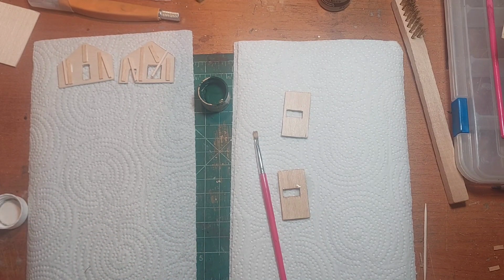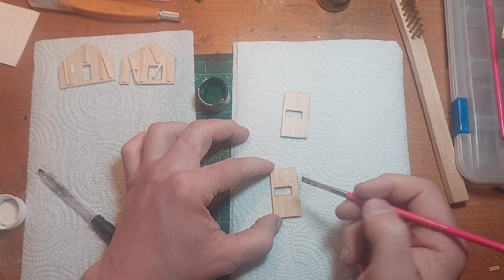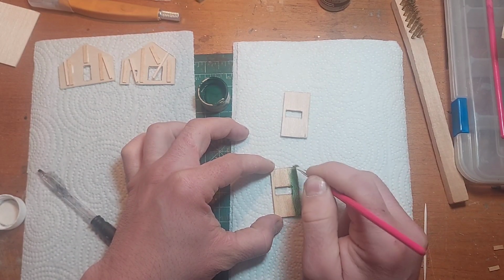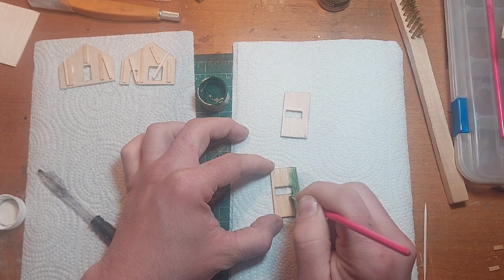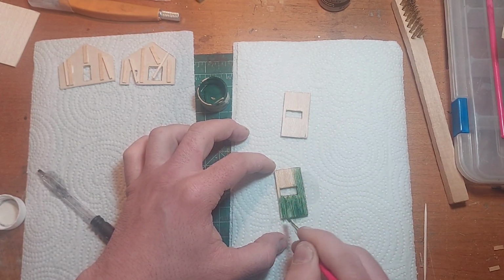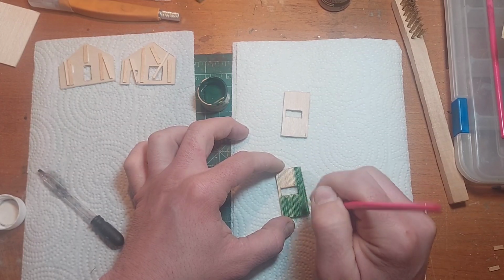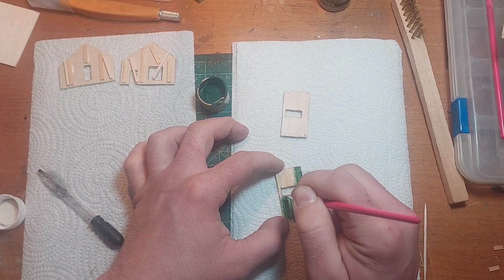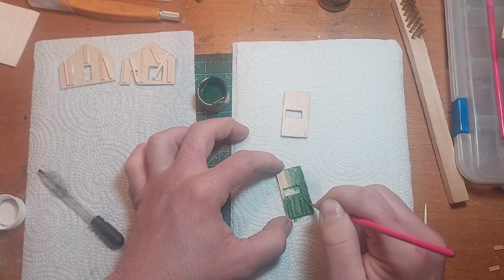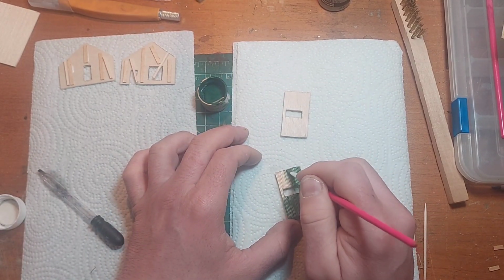And it's great. So now what I do is I just take a little bit of paint and I start brushing. I just do slow brushes. What it will do is it thins it out, but I'm going to do multiple passes over it. And as I brush it, it creates a thin green color, and it helps randomize the house. So you can do a little bit more in one area or lighter in the other, and then you can place it later. But the alcohol just helps thin it out. And as long as you go long strokes from one side to the other, you'll get nice, clean strokes all the way across. And it will look good, clean.